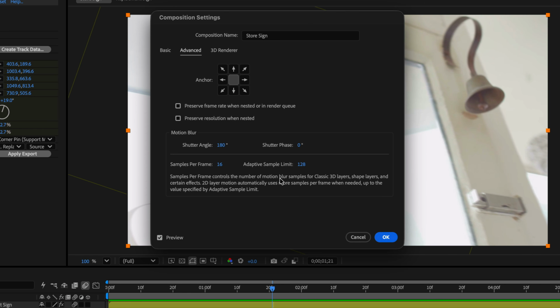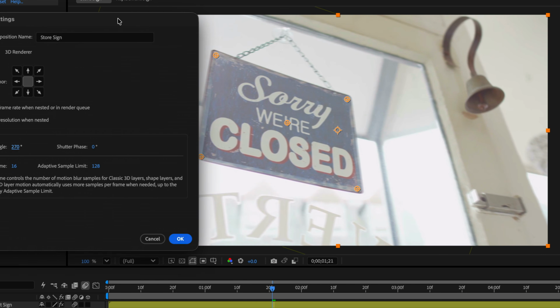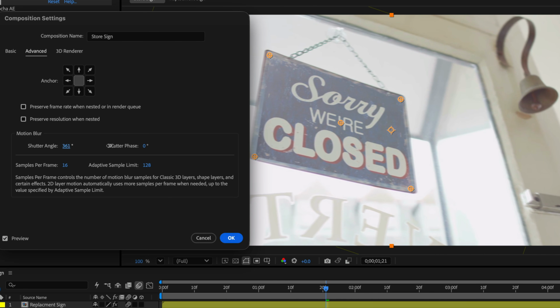So the shutter angle controls the amount of motion blur. The higher the value, the longer each virtual exposure lasts, and the more motion blur we'll see. So you can use this creatively to make relatively slow-moving layers smear more dramatically, or more practically to match the motion blur found in live action footage. Because the preview checkbox is enabled, I can actually move this panel to the side and see the result while I update the values. So in this case, I think I need to push the shutter angle all the way to its maximum value of 720 degrees.